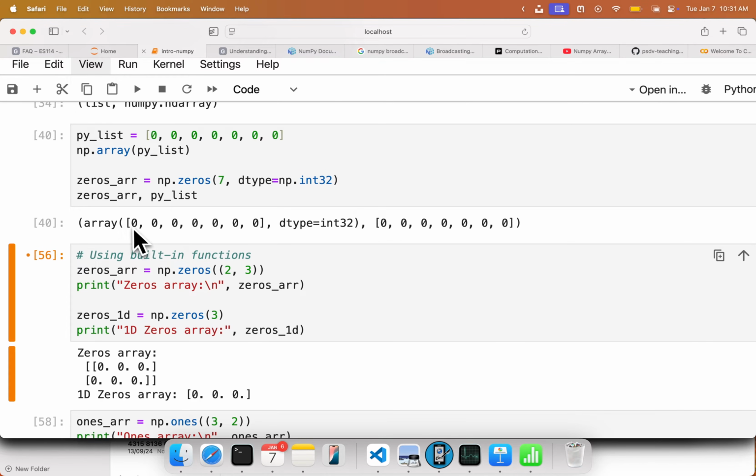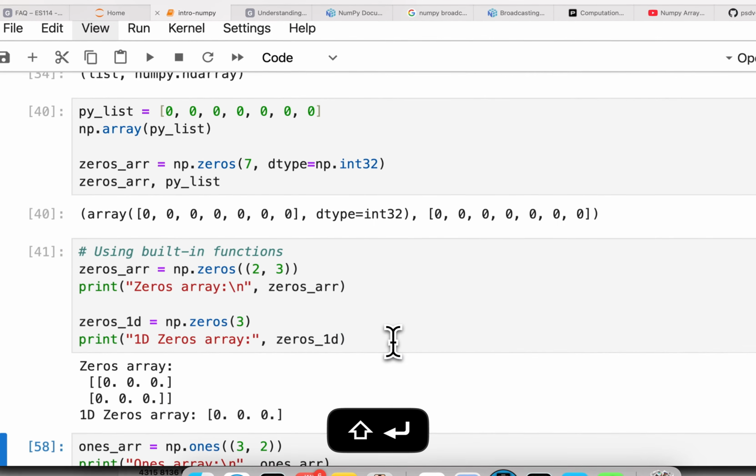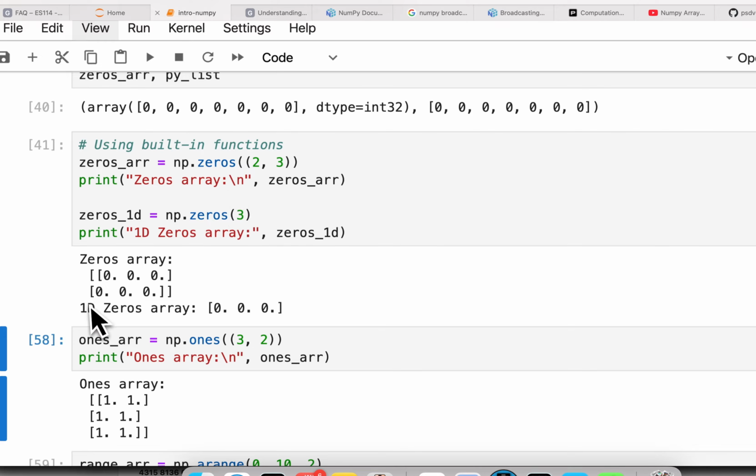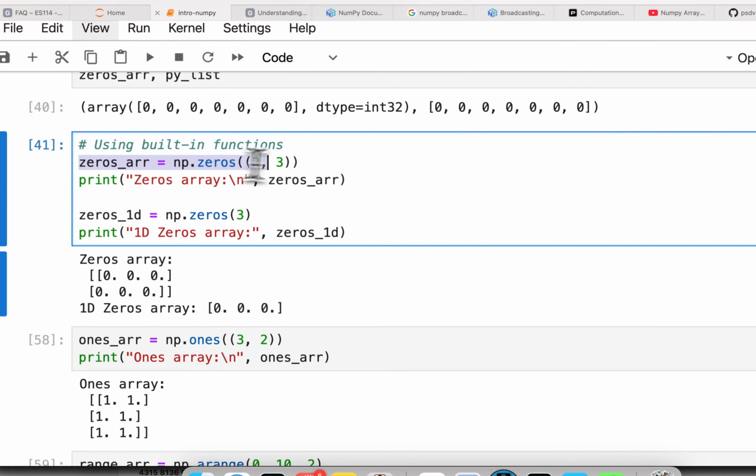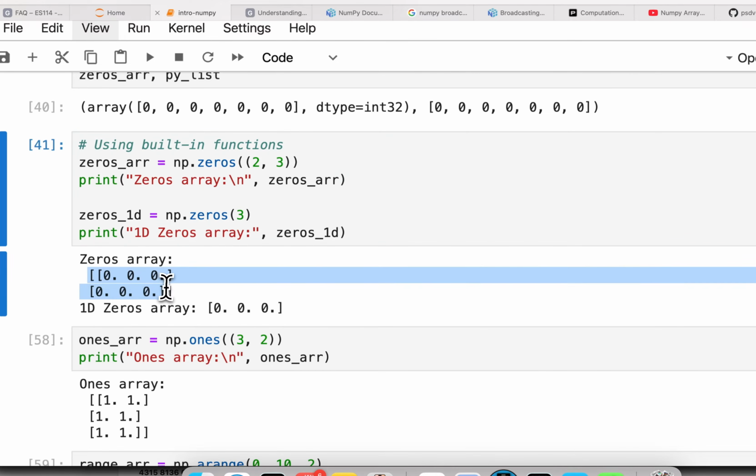So now we have created a vector of all zeros. We could have also created a matrix of zeros where the matrix size is (2, 3): 2 rows, 3 columns. If we look at the output of this particular line of code, it has created a 2, 3 dimensional matrix.